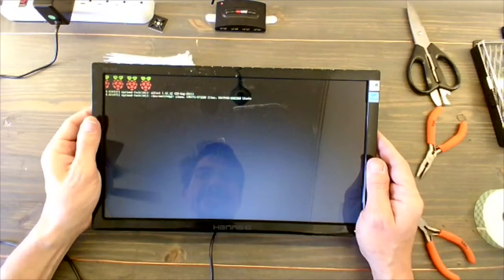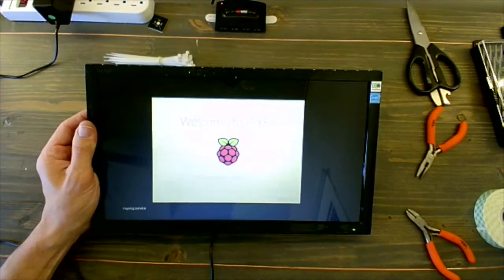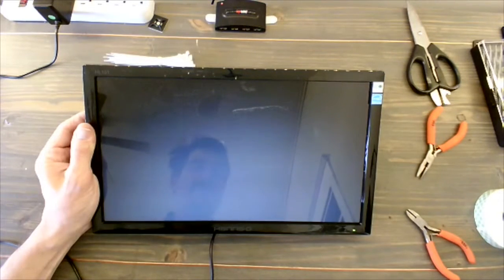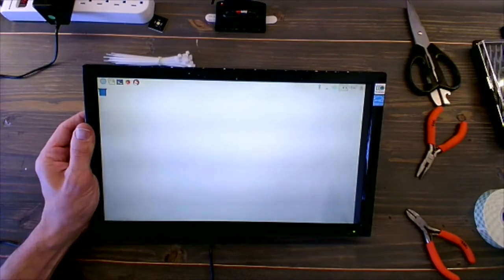And we plugged that in. The monitor is starting up. The Raspberry Pi started up, so that adapter is powered and working properly. And then this should take us through the startup process we've seen so far.